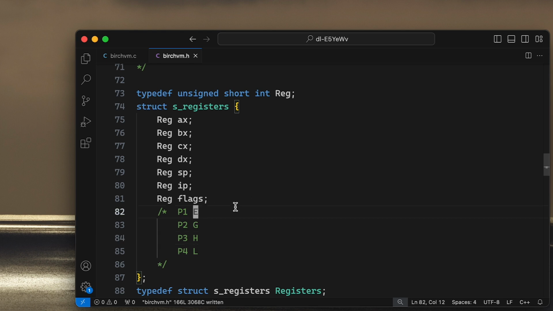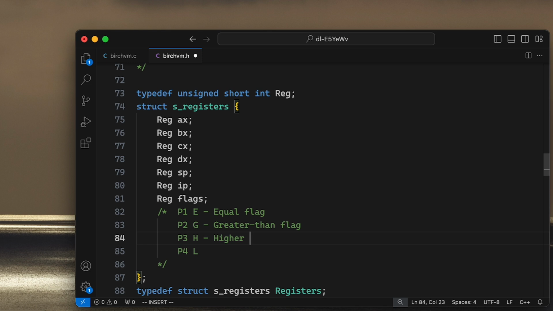Maybe I should add some explanation as well so I don't forget what they mean. Equal flag is this. This is greater than flag. This is higher. What should we call it? What is it?